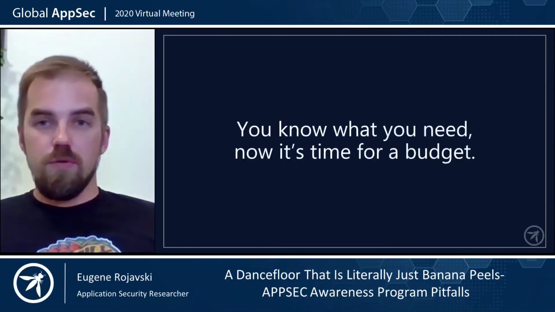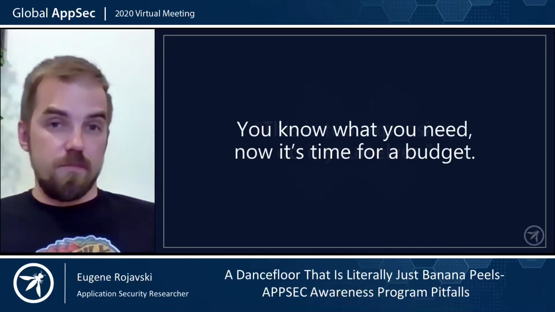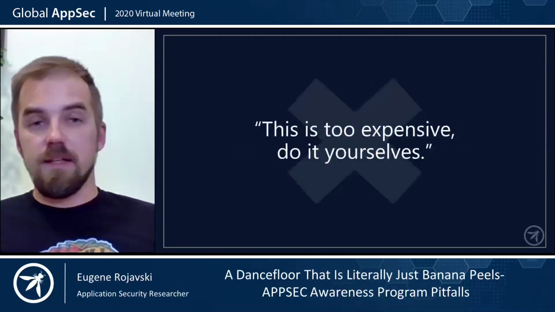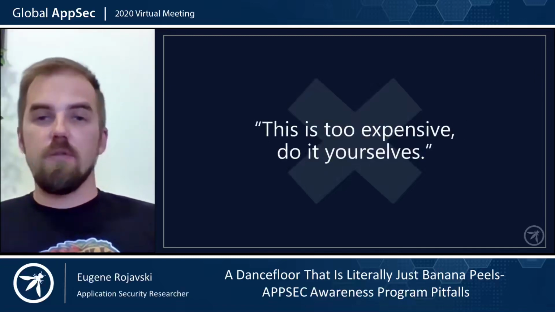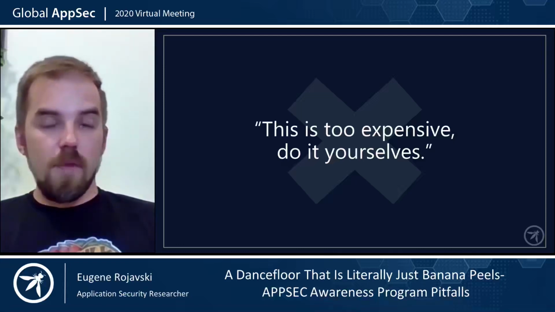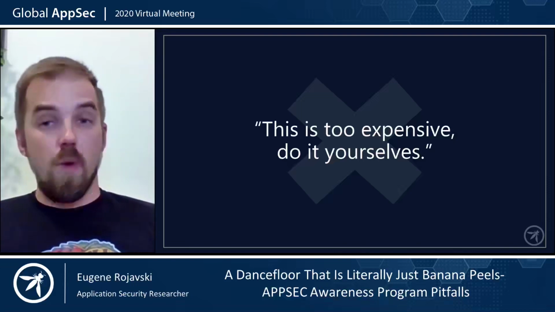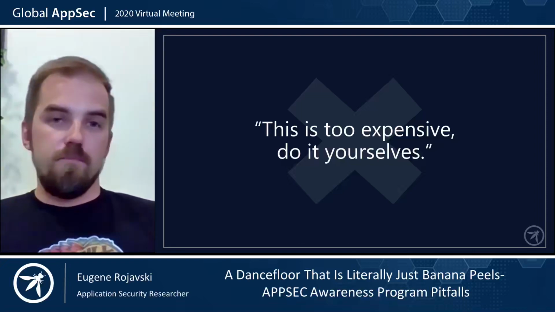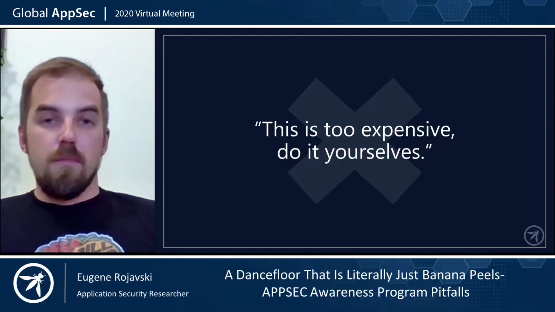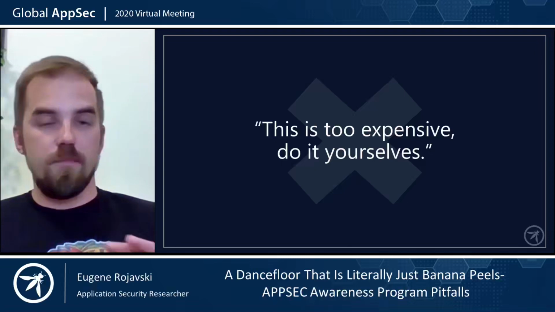After you know what you need, you even may have a short list of vendor products. You come to management to get the budget. And unexpectedly, what you get in response is that whatever you suggest is too expensive and you need to do it yourself. This is exactly what happened to me. I will explain in a few slides why it happened, why you don't get automatic management buy-in when you come and ask for budget. But now let's focus on buying and making the in-house program.